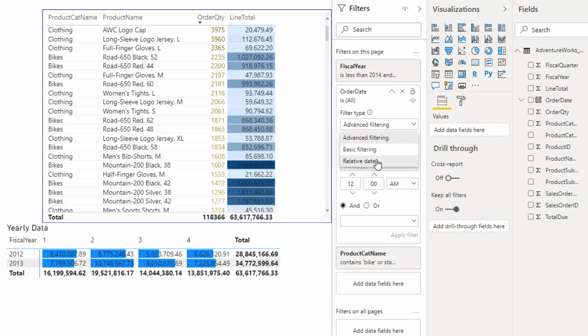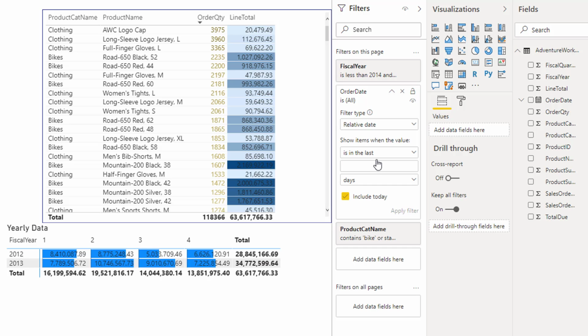And then another option in date, we have relative date. So we could pick if it's in the last or in this week or in the next week, how we have it here, or days or years. So let's use years.